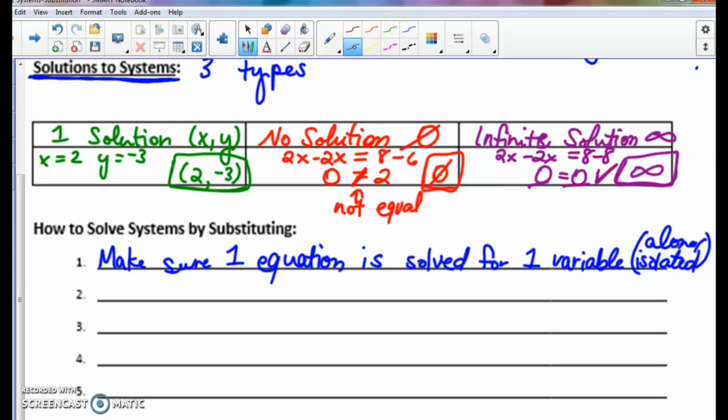Step 2, and here's where you have to pay close attention to step 2. We're going to go back to the name of the game today, substituting. So we're going to substitute. Remember, substitute just means we're going to replace. Oh, it jumped on me. See if you'll go back. There we go. Substitute.